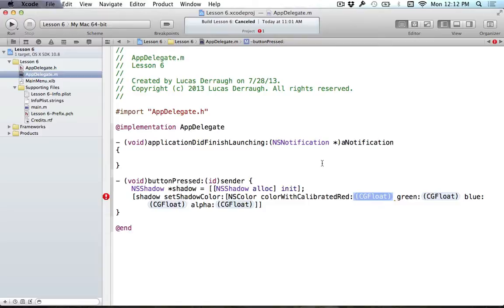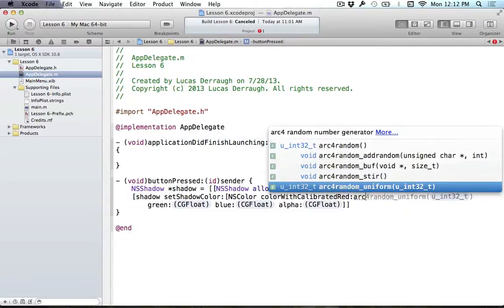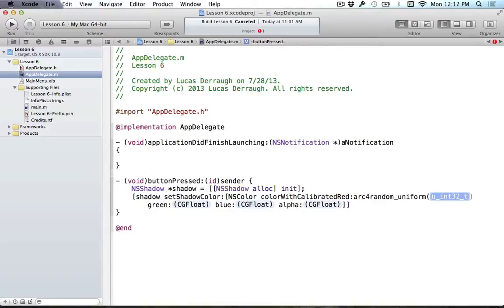If you want to get random integer values, which is what I want in this example, I'm going to use arc4random. So you can say arc4random_uniform, and this is a function that you can use to get random values. The parameter that it takes is the upper bound of the random values. So this will return essentially an integer from 0 to 1 less than this upper bound. For example, if I put a 2 in here, it means that arc4random_uniform will generate either an integer that's a 0 or a 1 randomly, right? So that's what I want.